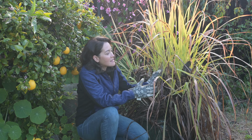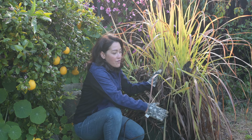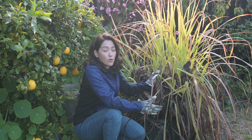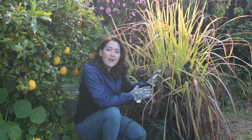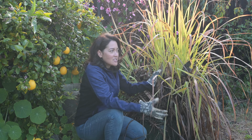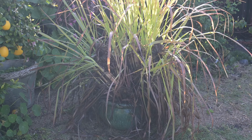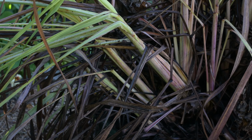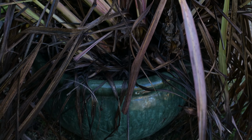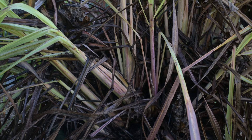So I keep it like this so it kind of insulates itself and protects itself from frost and cold temperatures. During this time of year, lemongrass is dormant anyway, so it's not really doing much. We just have to keep it from dying from frost. Real quick, I'm gonna take you up close because this is a very dilapidated little clump of lemongrass. I have barely been taking care of it the last year, but it fills this whole pot every single year, and I have plenty for what I need.